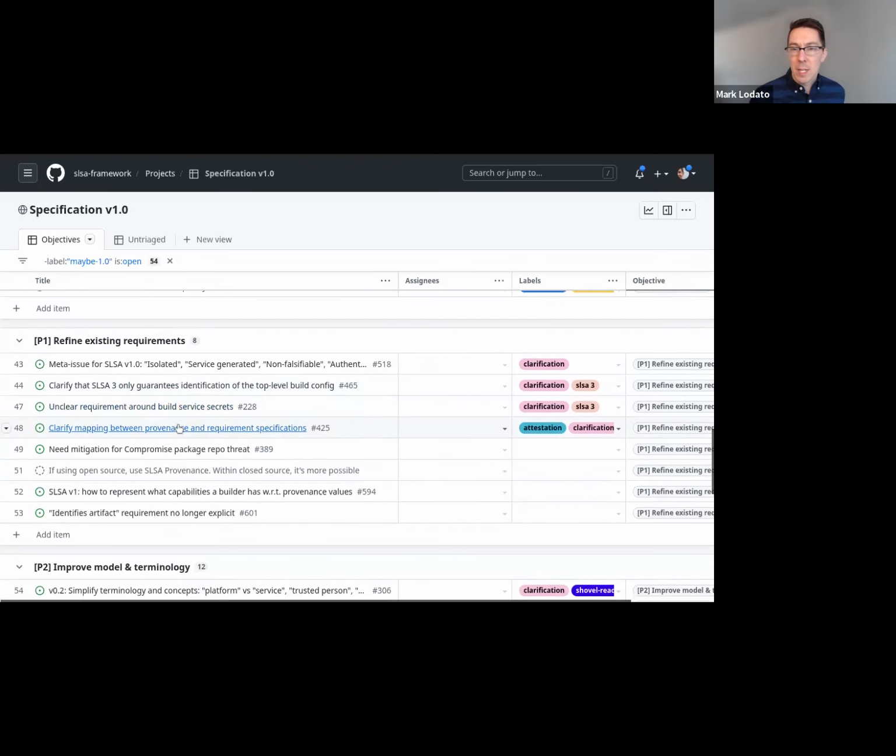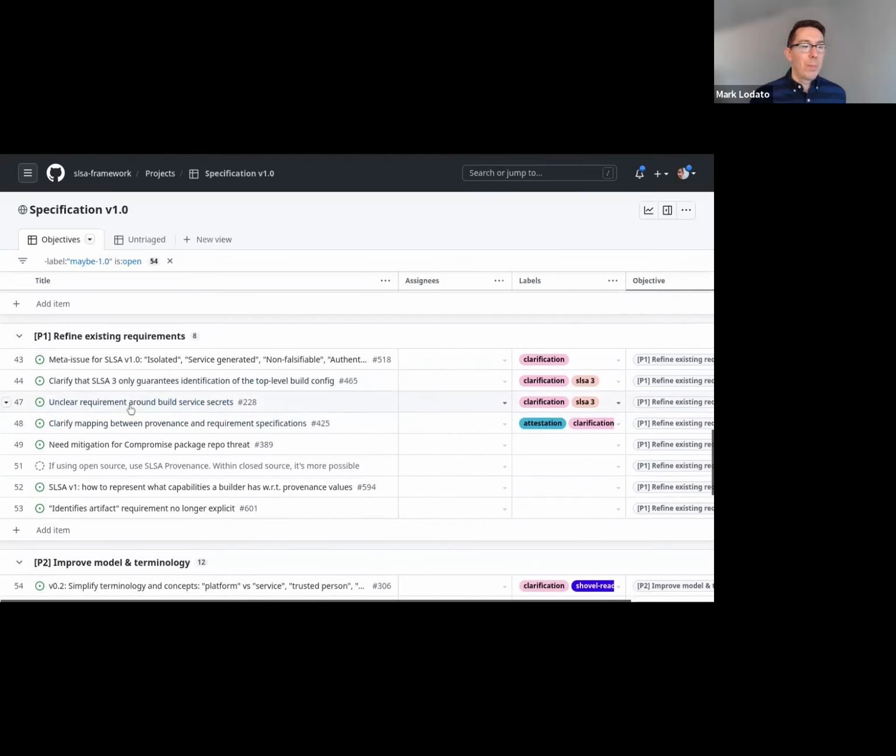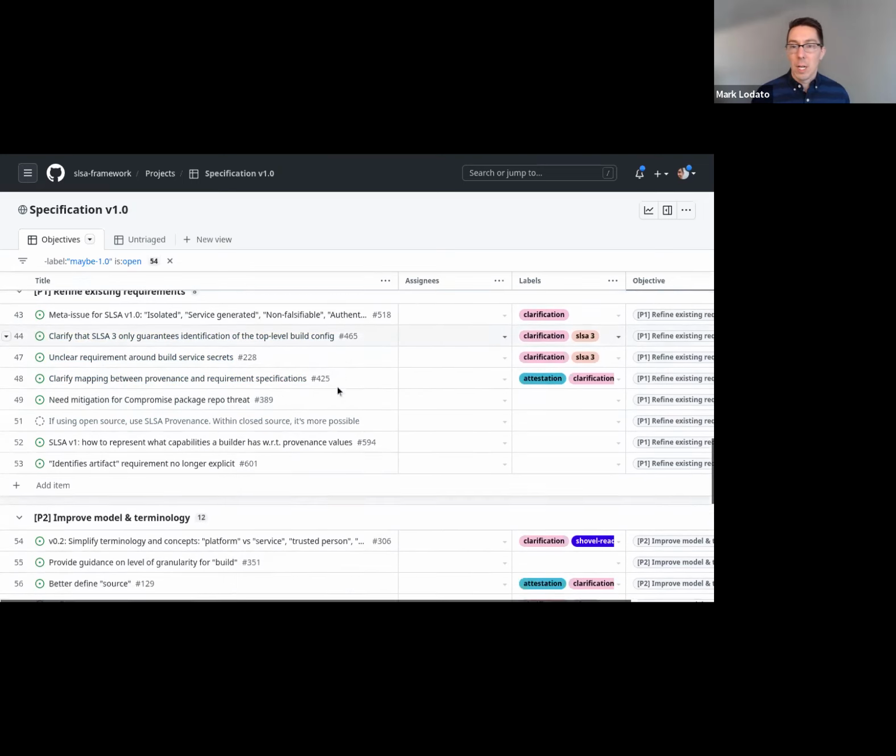Some of these are cases where we had comments that this thing is unclear, and it would be good to just ping whoever reported it and say, do you think this is clear now? Or get feedback, because it's hard to know when it is good enough. We've partially addressed it, but it's not clear if we've done enough.